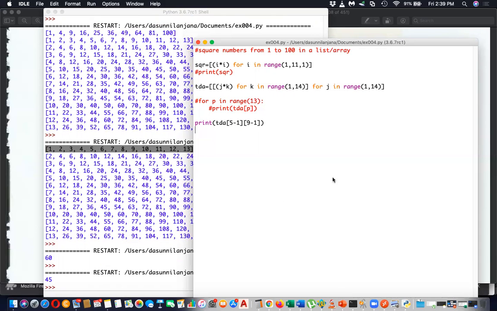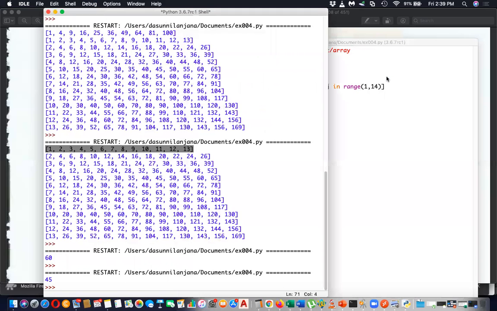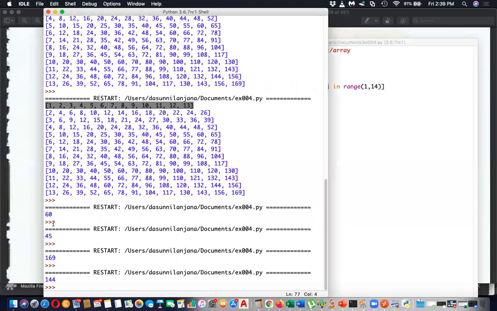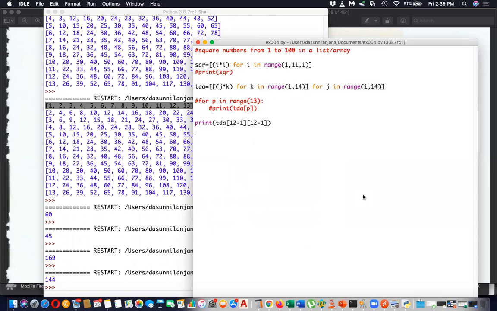It's correct, no? If you want to access 13 into 13, you have to tell 13 minus 1 into 13 minus 1. So 13 minus 1 into 13 minus 1 gives 13 into 13, which is 169. If you want to access 12 into 12, you have to say 12 minus 1 into 12 minus 1, or you can say 11 into 11. If you ask for 11 into 11, it will print 12 into 12. Right, understood how to access the elements. So this is how the elements are accessed. 0, 0 will be 1 into 1, because the index is 1 less than the particular number, because in lists the indexes start with 0.